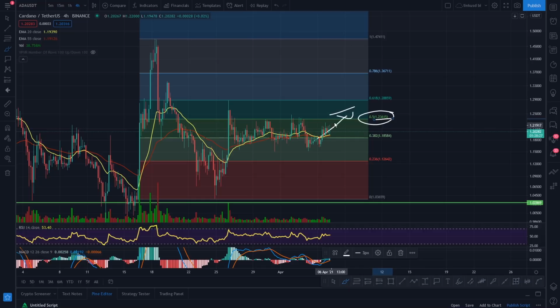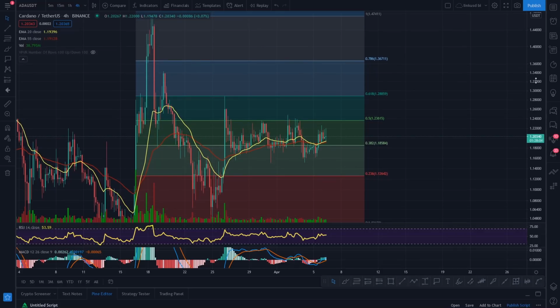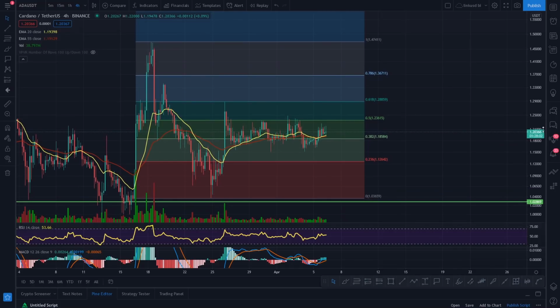You could see it, but when you get above that, you do want to see you take out the 0.618, because you could see yourself fail again, just like you did there on the 0.618, which is at 128. Okay, so what am I anticipating here? Because it has got drab, it has got boring, but that is the whole point of it, because the whales are trying to shake you out. They're trying to shake you out and trying to get you to depart with your Cardano. They want your ADA, they want your Cardano.